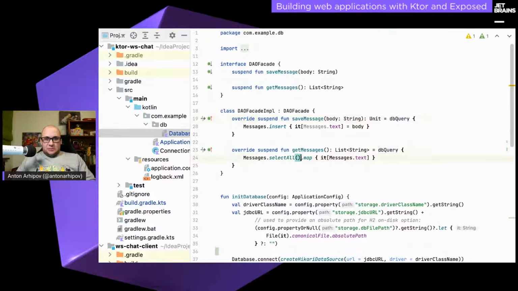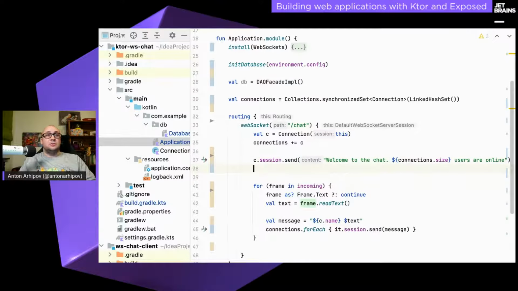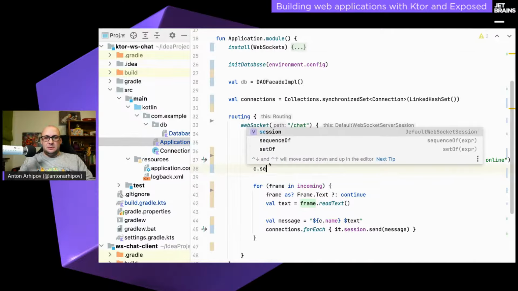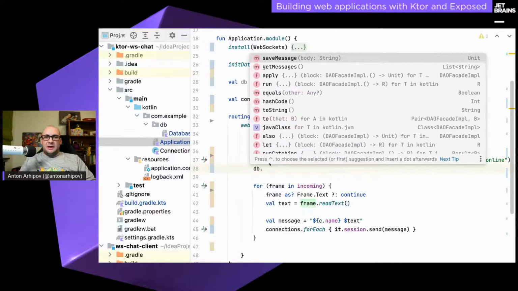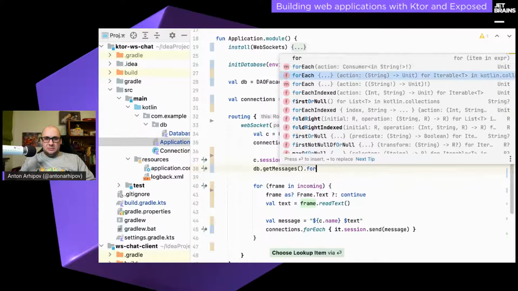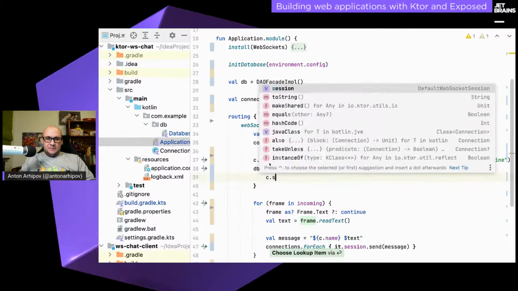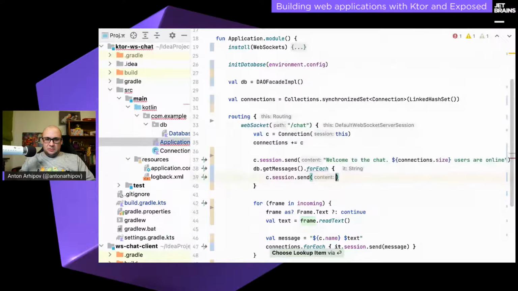All right, so in my application I connect to the database, I initialize the data access object, and then whenever a new user connects to my chat, I want to send him all the messages that I have in my application: get messages, and for each message, send the message to the user.